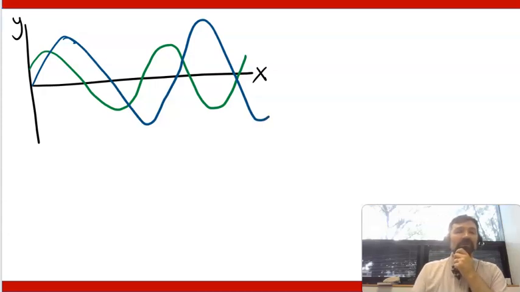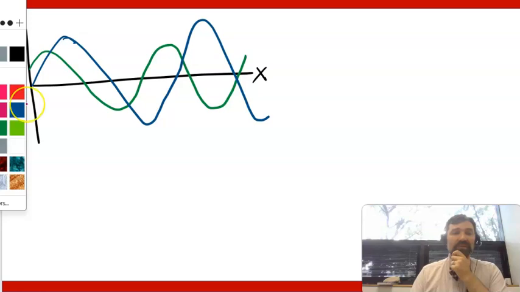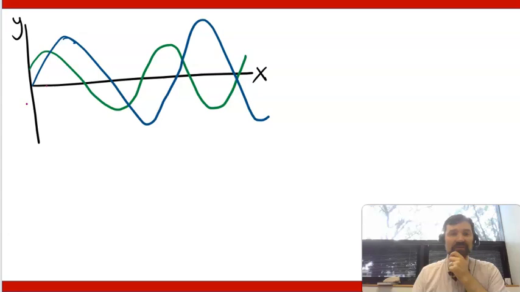So now for one part of the string, maybe we want to know where should this piece of string actually go? Well, the first wave is sort of like saying go this high, and the second wave is also saying go this high. So this piece should end up basically right here. And this one right here, this piece of the wave would end up here. This piece, we end up here plus this much more. So maybe we end up here, and so on.